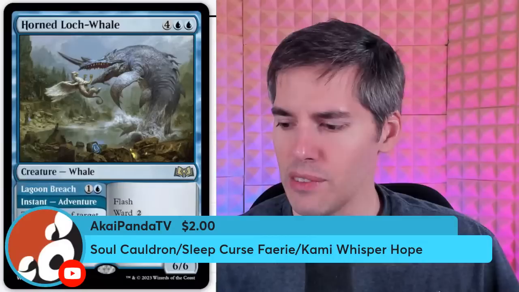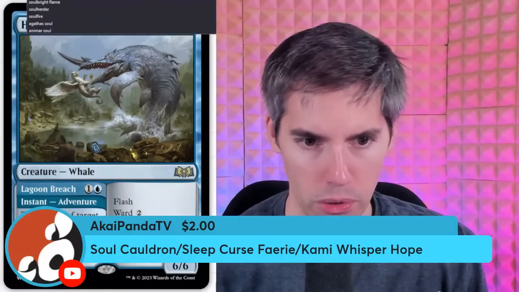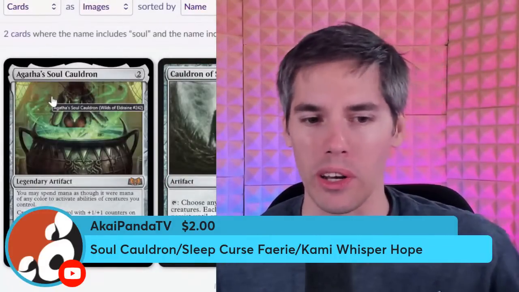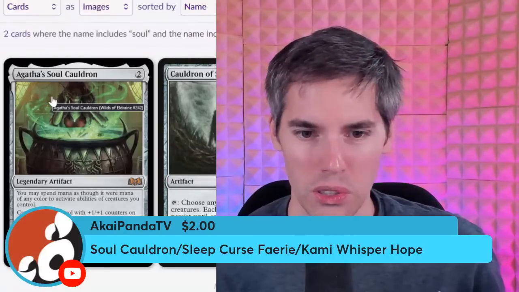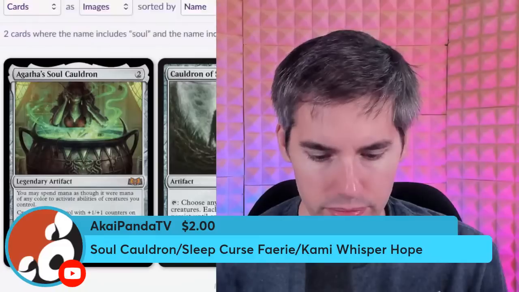Akai Panda TV, love ya. Soul Cauldron, Sleep Curse Fairy, Cami Whisper Hope. Okay, well, I'm gonna look up only one of them, unless there's several adventures on this. Oh, you're talking about the combo here. So you get Soul Cauldron, Sleep Curse Fairy in the same set?